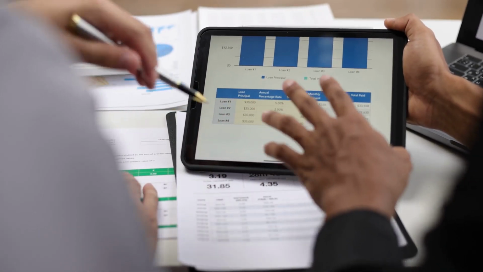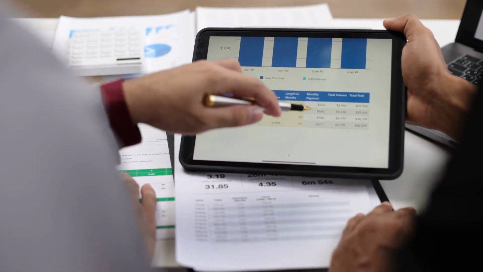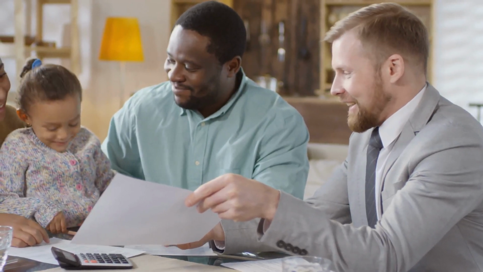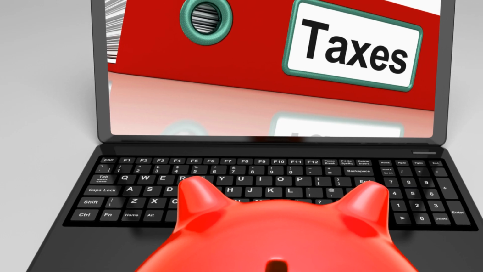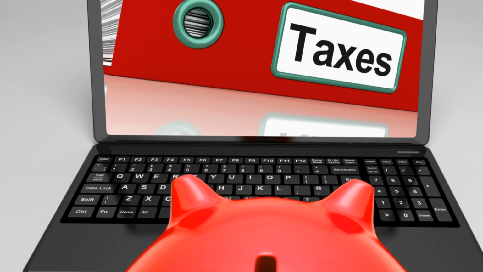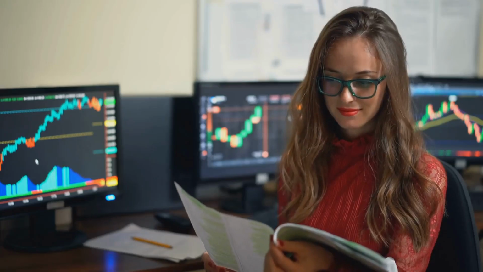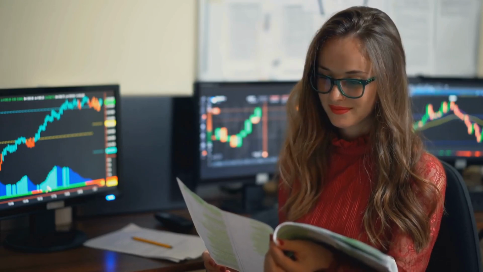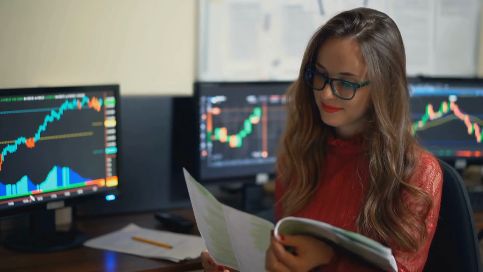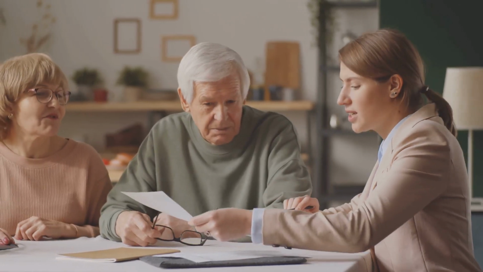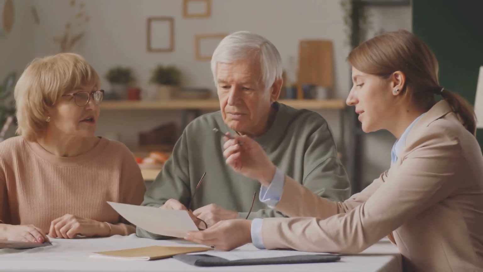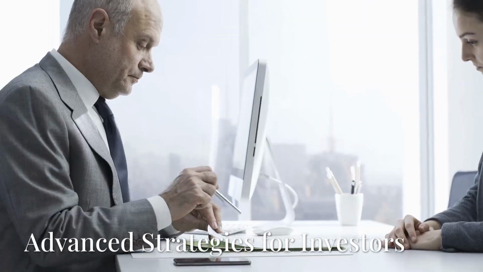We've covered how ETFs and mutual funds are taxed. Now let's talk about keeping more of your hard-earned money. Maximize contributions to registered accounts like TFSAs and RRSPs. TFSA contributions aren't tax deductible, but investments grow tax-free and withdrawals aren't taxed. RRSPs offer upfront tax deductions, reducing your taxable income.